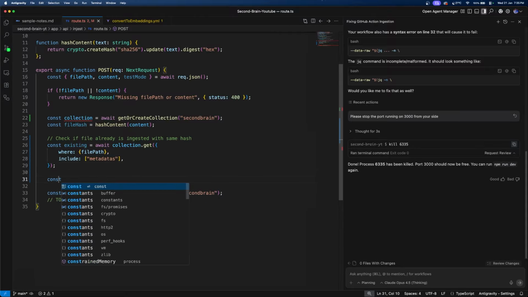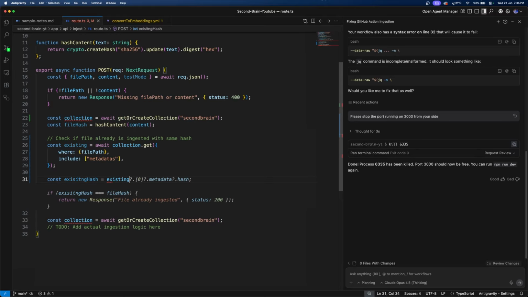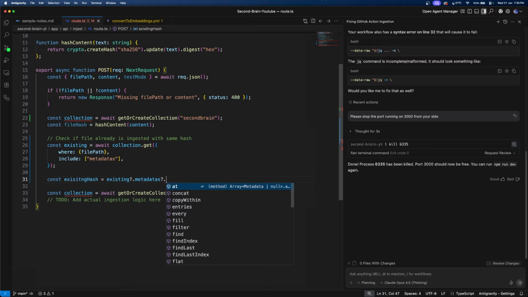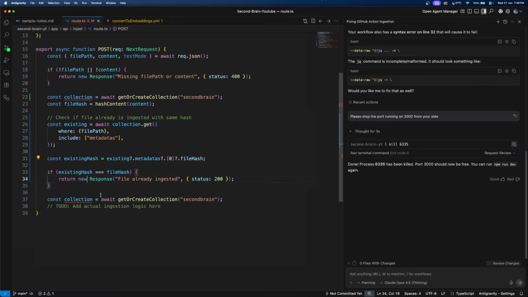Now const existing hash equal to existing, if the existing has the metadatas, then give me the first file hash. Okay, existing hash. Now if the existing hash and the older file hash are the same, we will say file is already ingested and the status is, and return the status as 200.